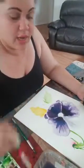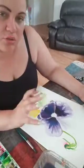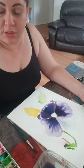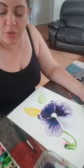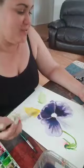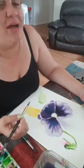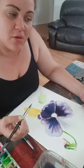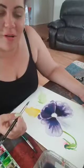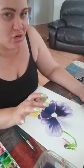So I'm just gonna go now with my more pointy brush because I'm going more towards the details of the flower, and I'm going to dip my brush in that really beautiful light green. So you see it's loaded with paint. Don't be stingy. I used to be, and I don't know why, perhaps because I wasn't sure.